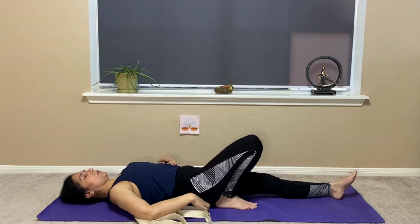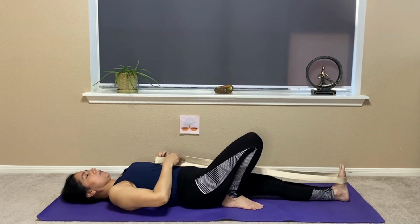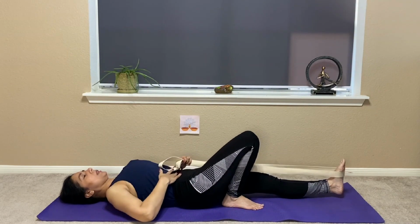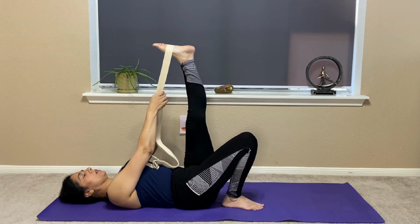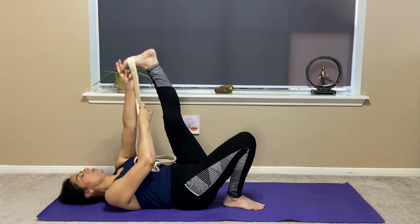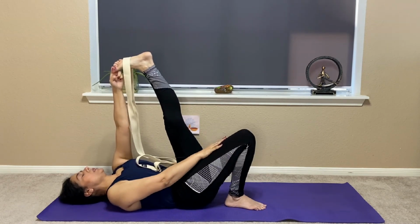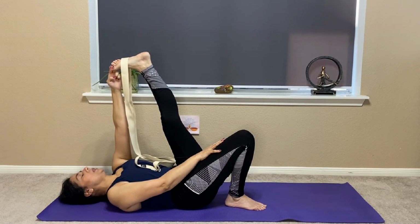Keep your heel close to your hips. Hook your belt to your left foot this time. Inhale first. On the exhale, engage your core, bring your leg up, keep your knee straight. On every exhale, go deeper in the pose. Hold on to your toe if you can. Make sure your knee is not falling down like this. Keep it straight. Hold the pose for 20 to 30 seconds.